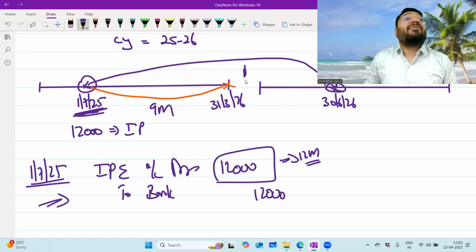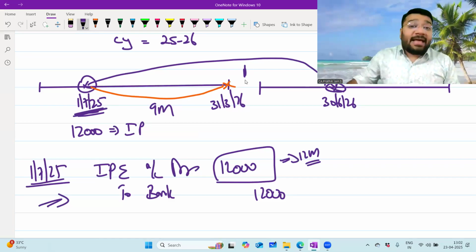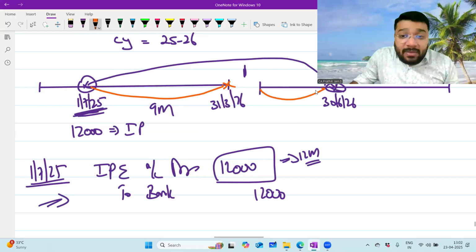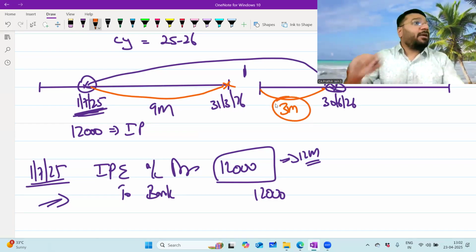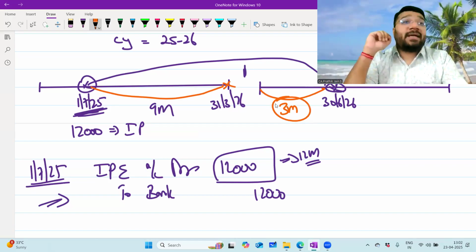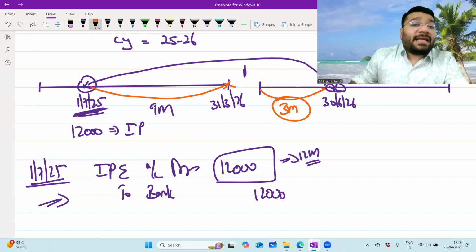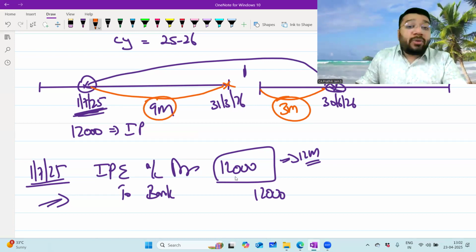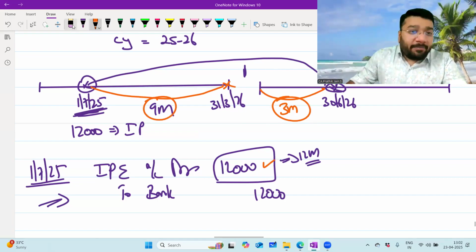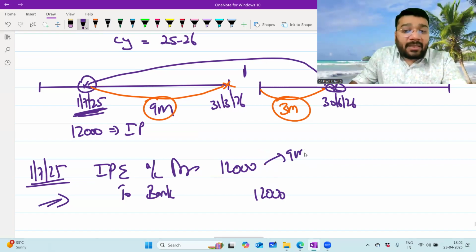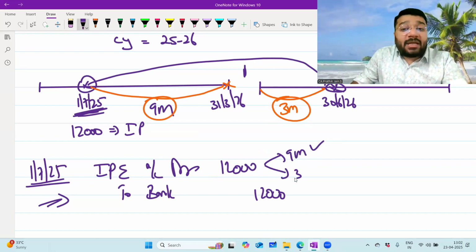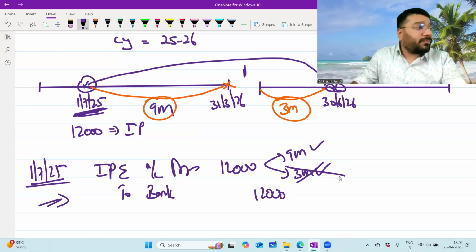So in my current year, the benefit is only coming for 9 months, whereas 3 months benefit is coming to me when? Next year, in future. Correct? Accrual concept says that record expenses when it is incurred. Current year expense is incurred only for 9 months, but you recorded it for 12 months. So if I record the expenditure for 9 months, it is correct, but the expenditure that you recorded for the extra 3 months is wrong.